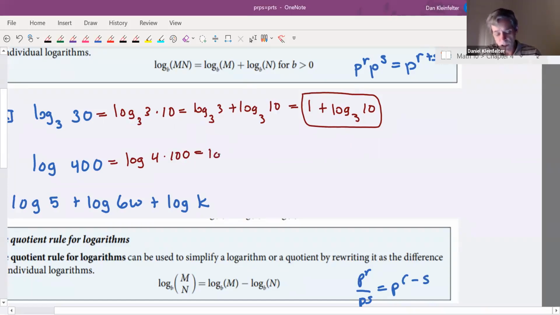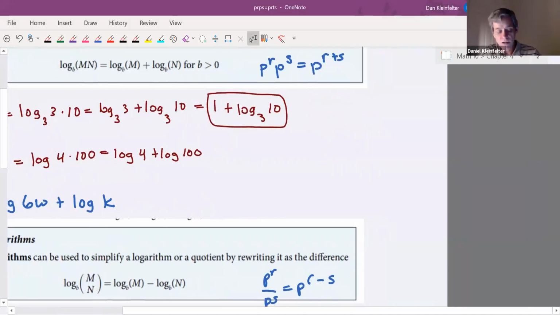So this will be a logarithm of 4 plus the logarithm of 100. Okay, the logarithm of 4, I don't know how to simplify that, so we're going to leave it. But the logarithm of 100, that's 2. Okay, if you want to be real clear that that's the logarithm of 4 plus 2, not the logarithm of 4 plus 2, then you can wrap that part inside of parentheses, the logarithm of 4 part.